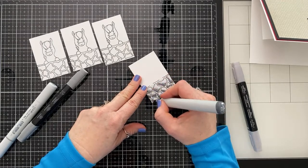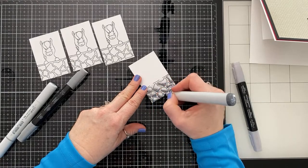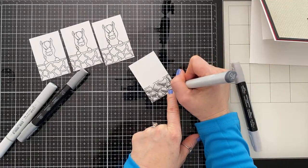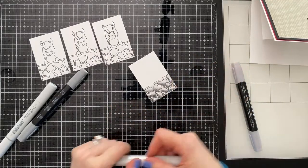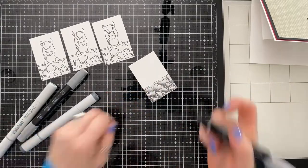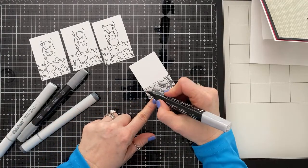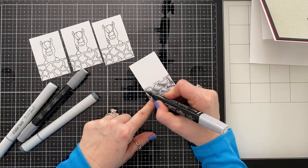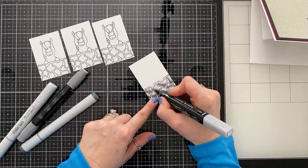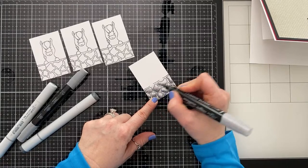This is a gray. The C markers in Copics are cool color markers. Cool grays, I should say. So they fall in line with our smoky slate well. Okay, now I'm going to go back with my smoky slate light, which the brush nib on this one is failing. And I'm going to go even further out, and we're just blending all the way from the bottom.